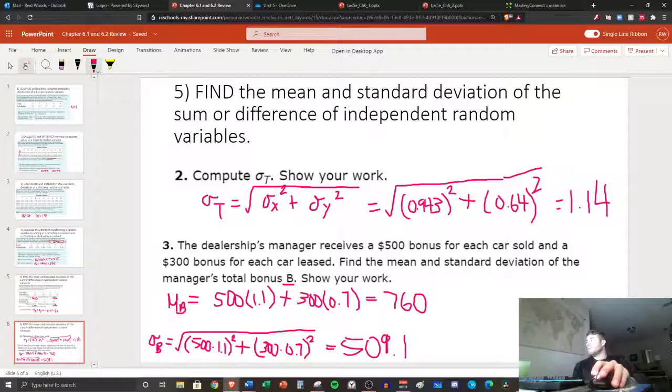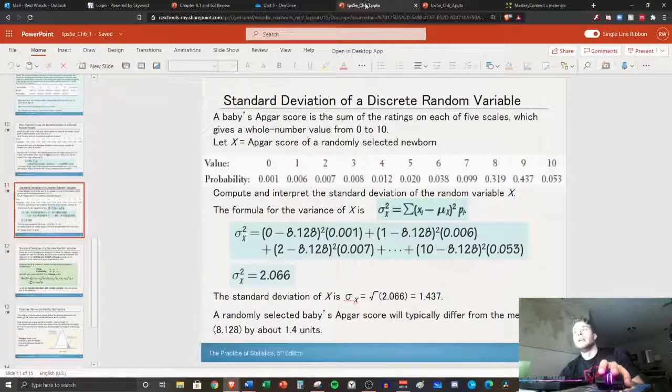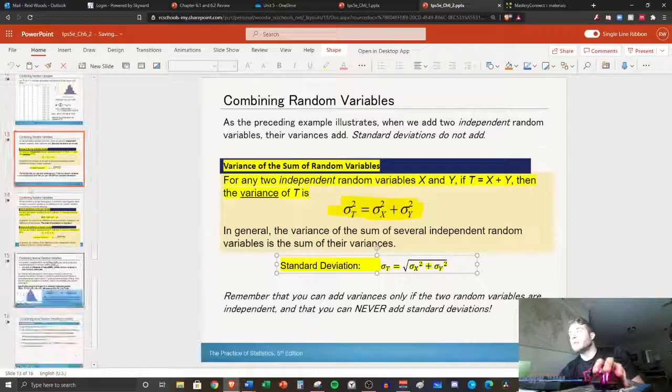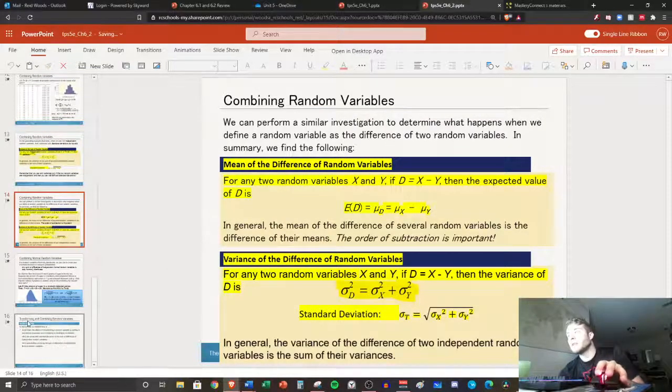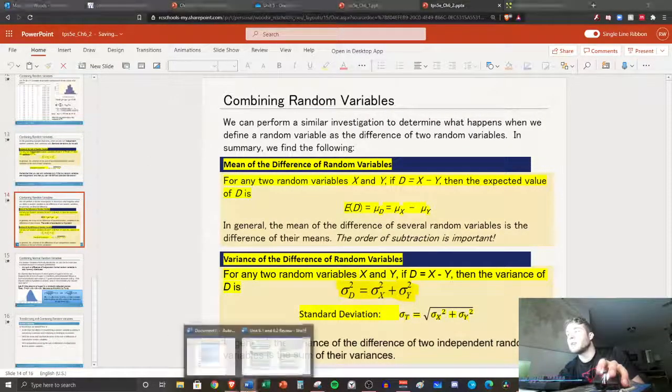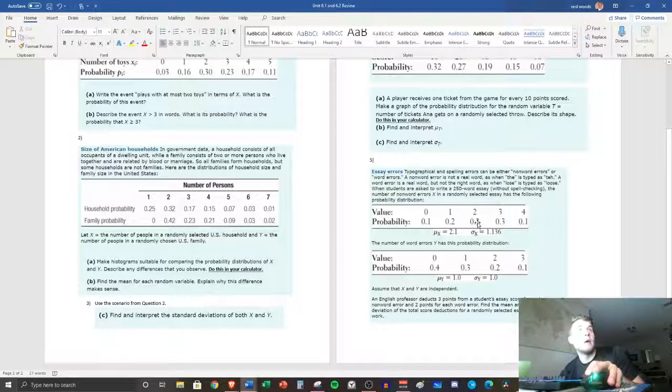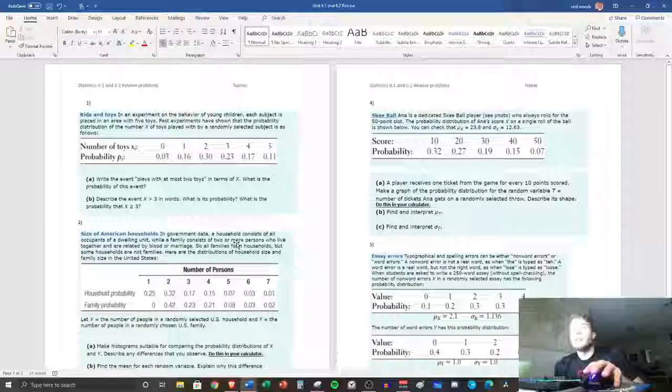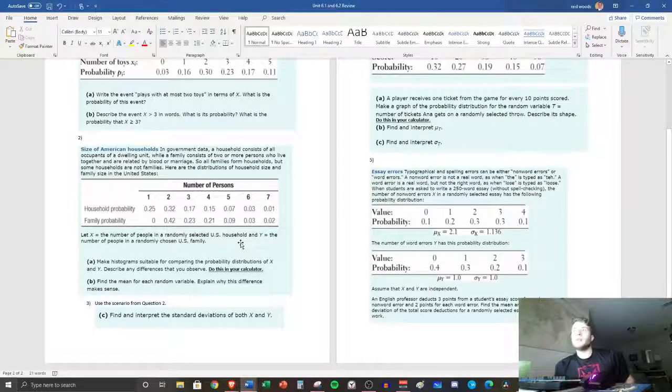But this should be the right work for this, and that's really the main review that we wanted to get to. This 30-minute video, make sure that you rewatch it if you need a little help. You have notes that we wrote for all of these rules for combining random variables if you need those to work on this sheet. If you have specific questions, send me an email and I will get back to you on those.